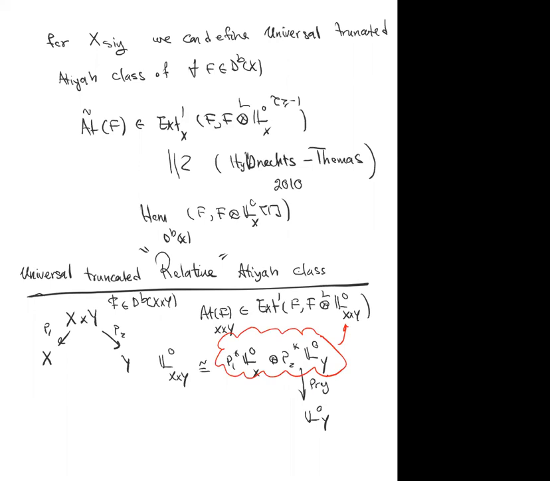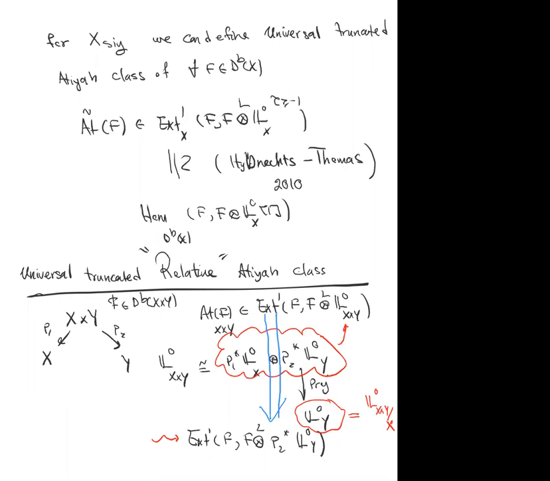This projection onto the second factor induces a map to Ext^1(F, F tensor, derived tensor product, the pullback of L dot of Y). This is maybe silly, but it's a notation. Because the cotangent complex is really a split sum of L dot of X and L dot of Y, L dot of Y is in fact the same as L dot of X times Y relative to X. It's the difference of L dot of X cross Y and L dot of X, the cone between the two cotangent complexes, so you can call it the relative cotangent complex.